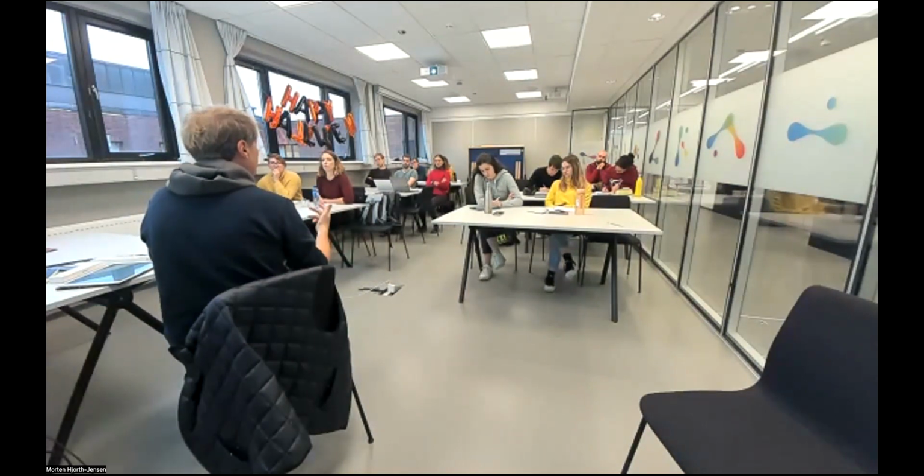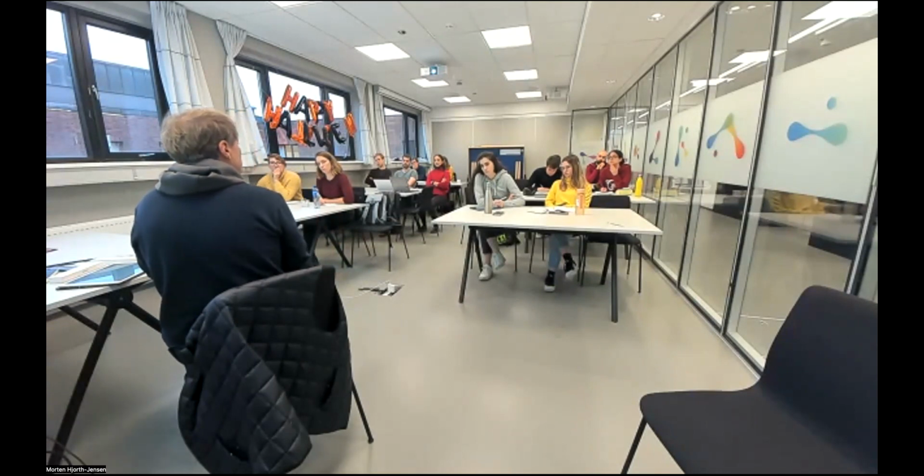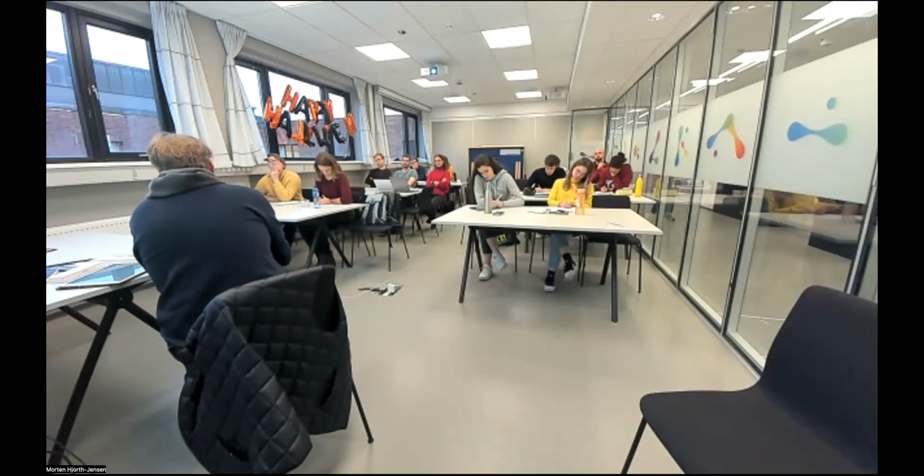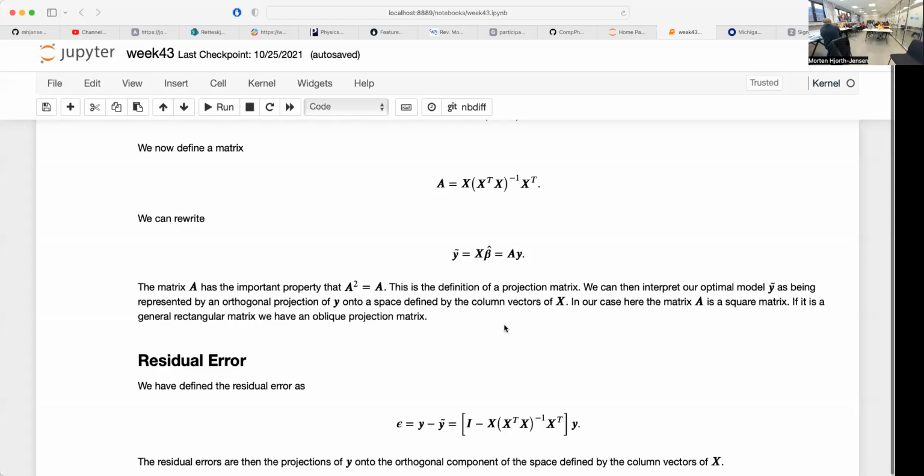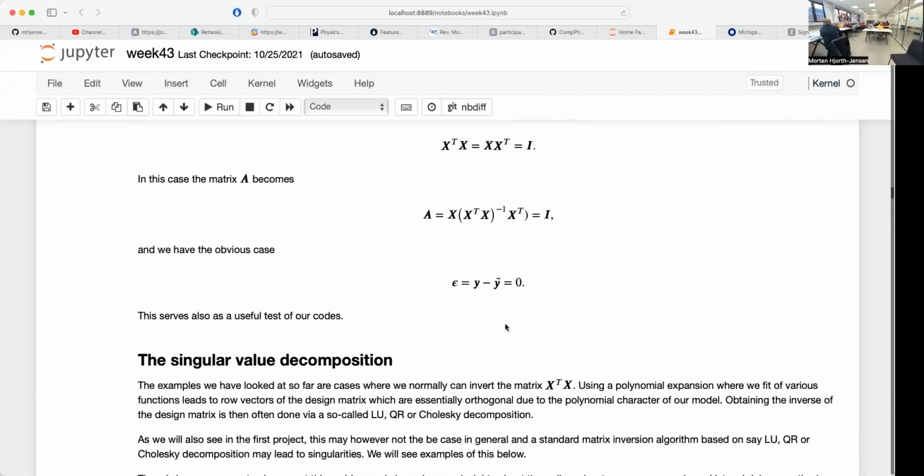If we have a matrix which can be diagonalized, we know that we can always decompose it. But a matrix which cannot be diagonalized, or a matrix which has zero eigenvalues, or zero determinant, can always be decomposed with a singular value decomposition. So any matrix can be singular value decomposed. Let's try to look at that. To me, that is one of the most beautiful theorems in linear algebra.